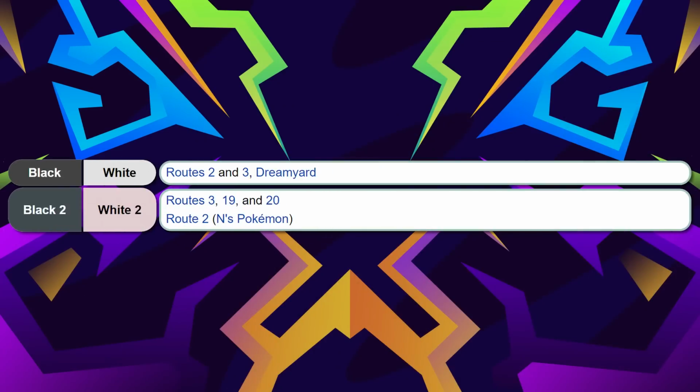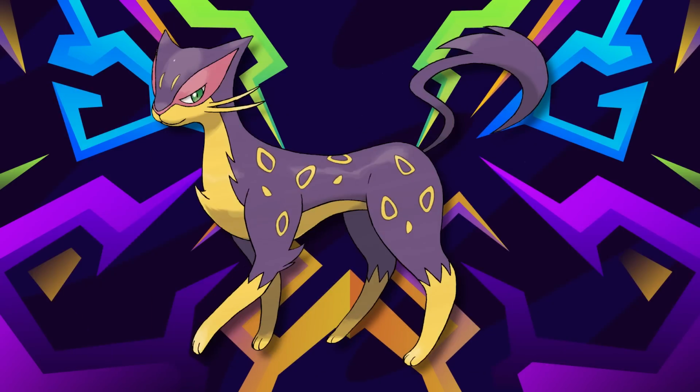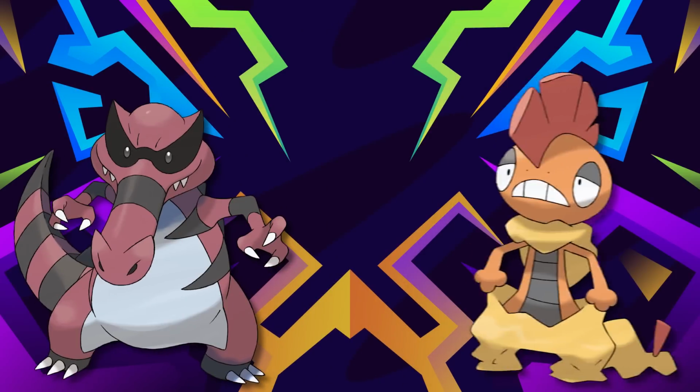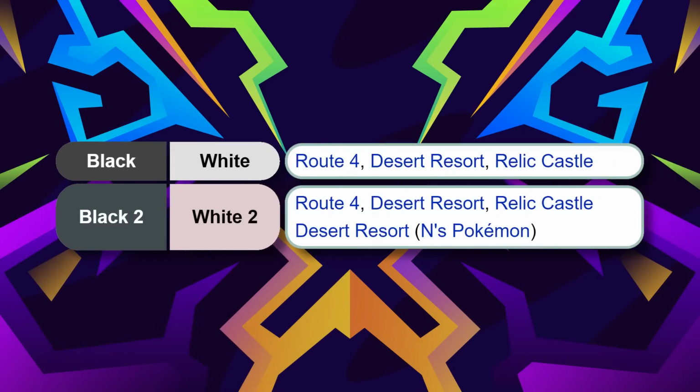Purloin is accessible straight from the get-go when you begin your adventure, so that's a pretty good thing. And then you can evolve it at level 20. I wish there were better options, but this is what has to be used. Next up are Crocodile and Scrafty, and they are definitely going to be the MVPs of the team, and you can find them relatively early.